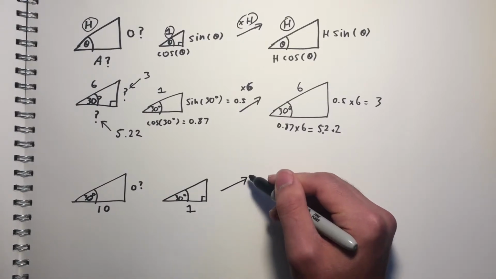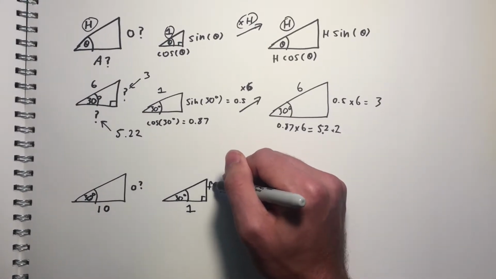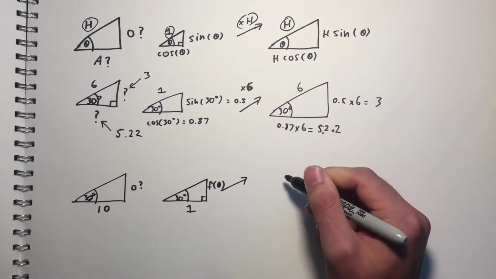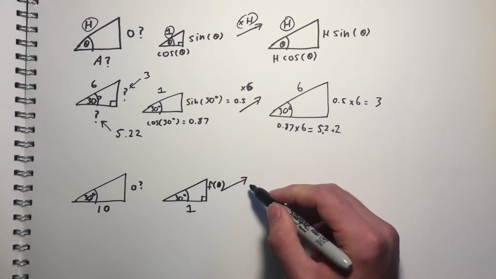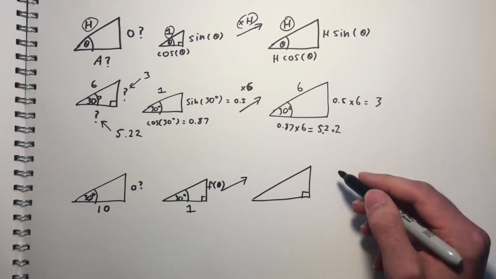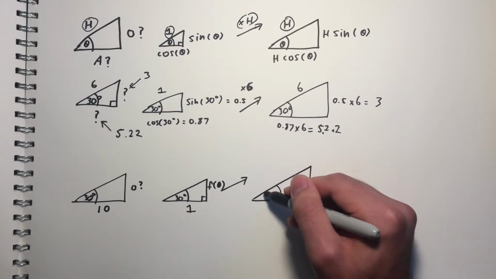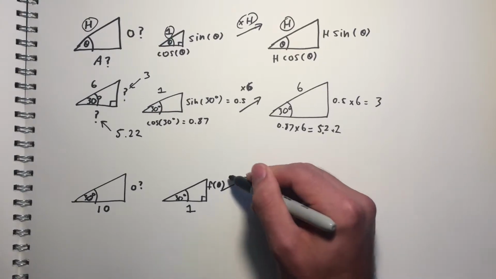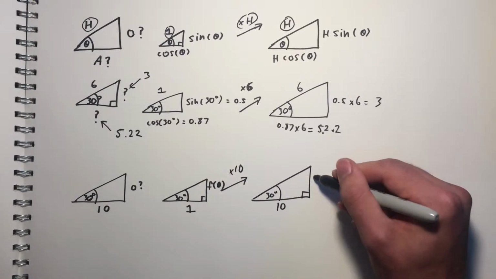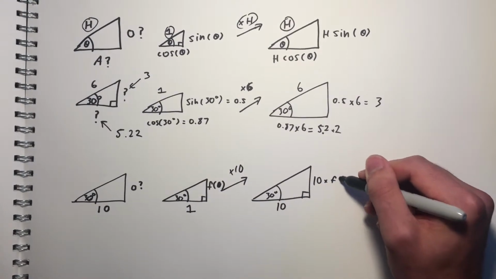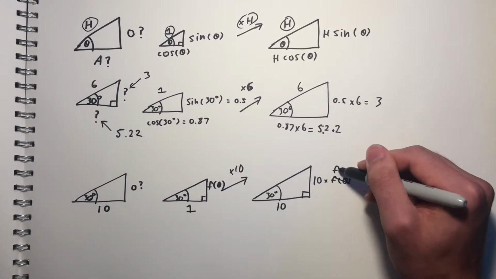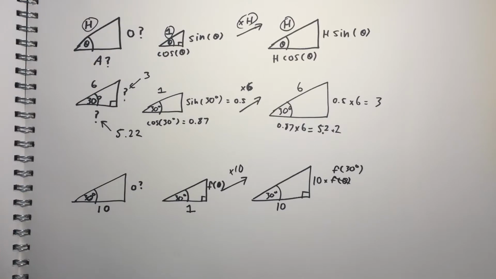And then we could just scale it up by, in this case, a factor of 10, and let's say we've just denoted this as f of theta. We scale that up by a factor of 10, we can end up fairly easily knowing what the length of the opposite side is, just by saying, okay, well, the triangle's got the same angle, 30 degrees, we've timesed everything by 10, and so our adjacent side will be 10, and our opposite side is just 10 times whatever that number is, which is some function of, in this case, 30 degrees.